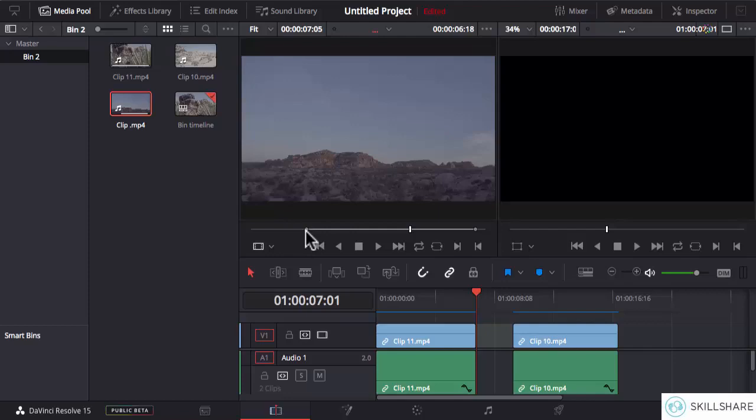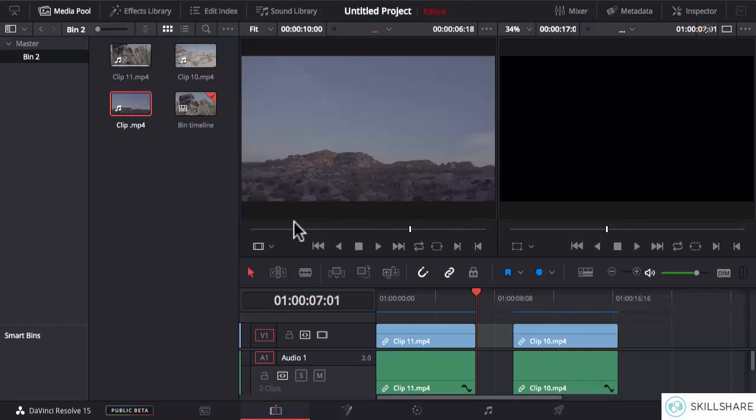The way we select an in point is by pressing I. To delete that in point, you simply press Alt I or Option I. Alt I for Windows and Option I for Mac. And you see that in point is gone. Similarly, this out point, I don't want it any further, so I'll press Alt O on Windows and Option O on Mac, and those in and out points have been taken care of.